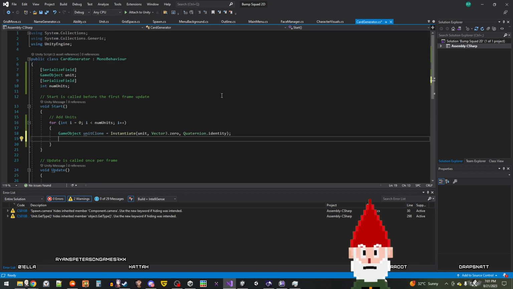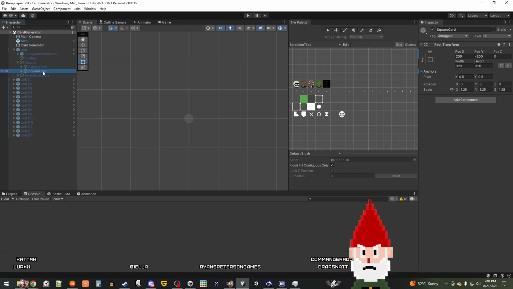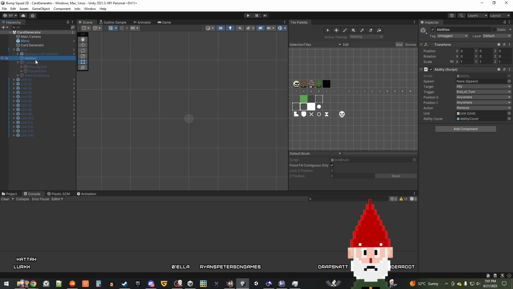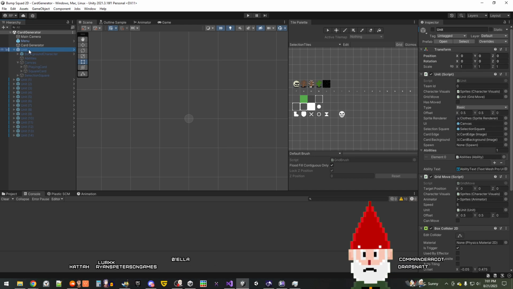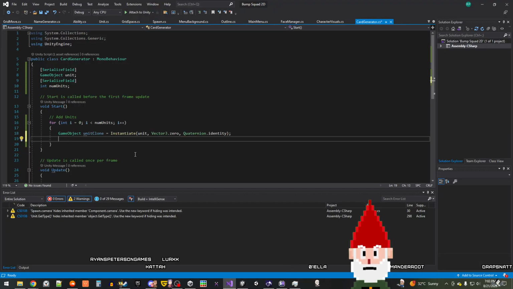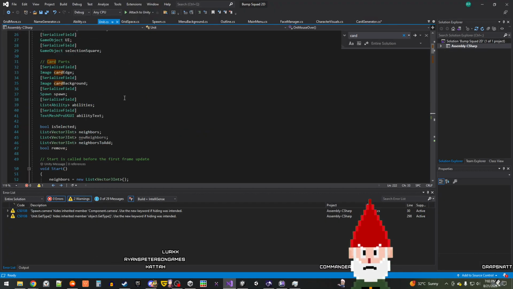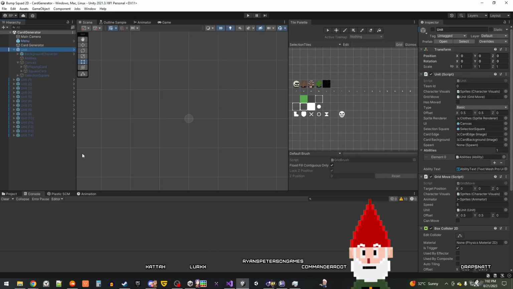So the big problem here is I just need to position the card. Well, that's the thing too. Technically I don't even need the... The problem is this abilities. Yeah, it's hooked up to the unit, and then the unit is hooked up to the card. Yeah, like the card edge and card background. That's it though, right? Which means I don't even need the unit then, right?